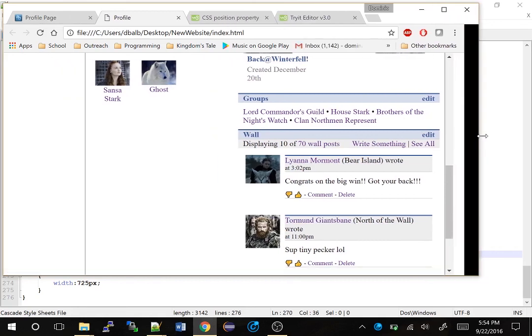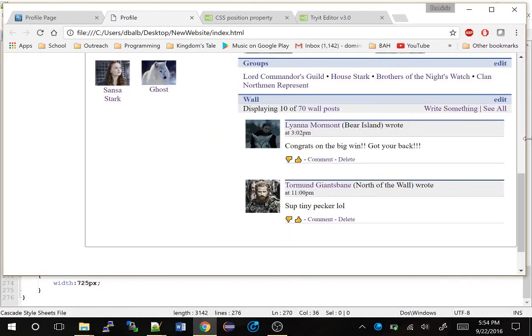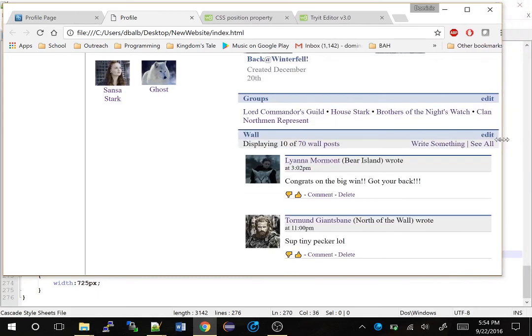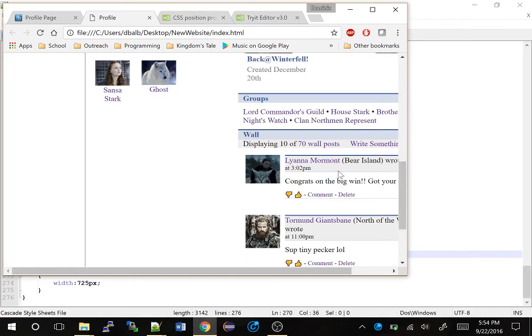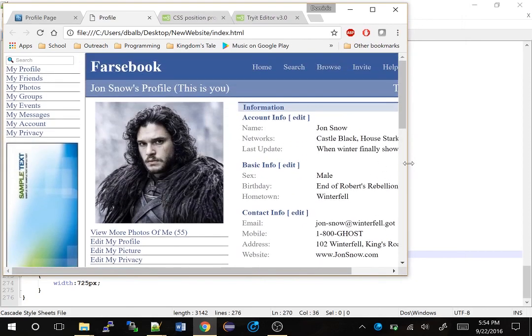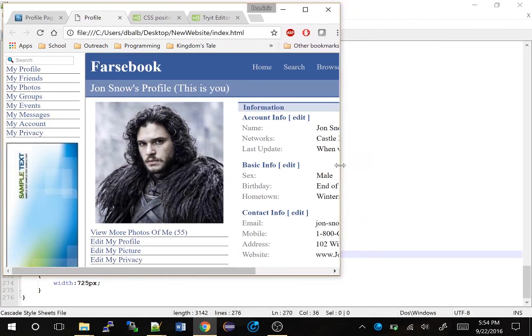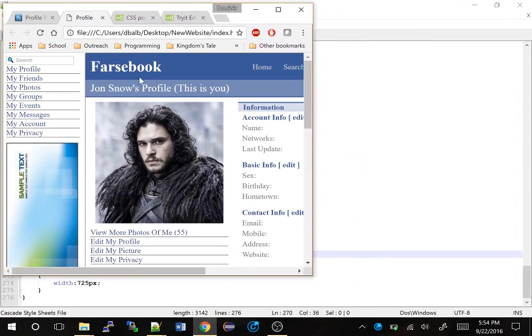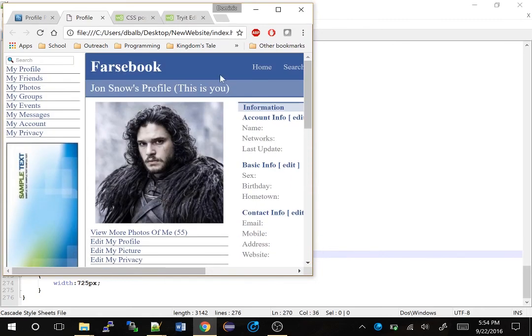So now you see it's extending out to 100%. Whereas when I shrink it, it'll follow it for a moment until it hits that 900 pixels, and everything less than 900 pixels will now have this right container fixed at a width of 725 pixels.